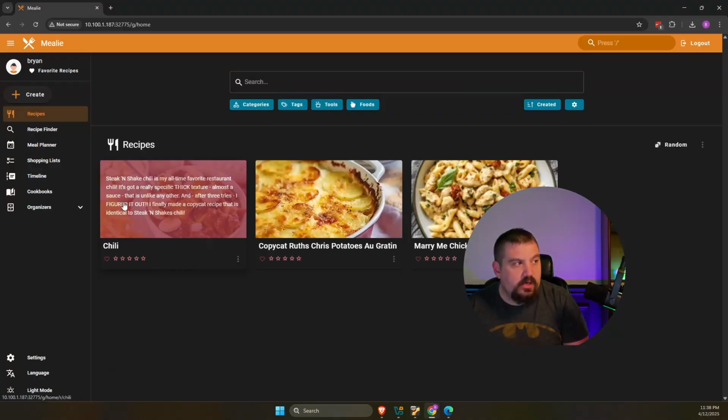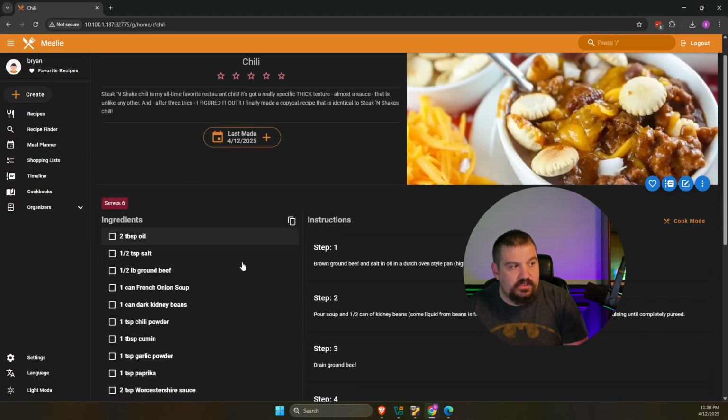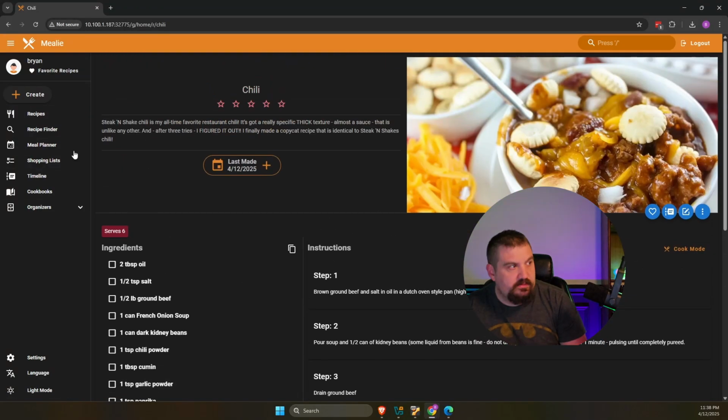It is called Mealie. And one of the biggest things is me and my wife are extremely busy, so we have to meal prep. Now what Mealie is, it is an application where you can go onto something like Pinterest, find a recipe that sounds good, put the URL in, and it downloads it for you so that you've got that chili recipe.